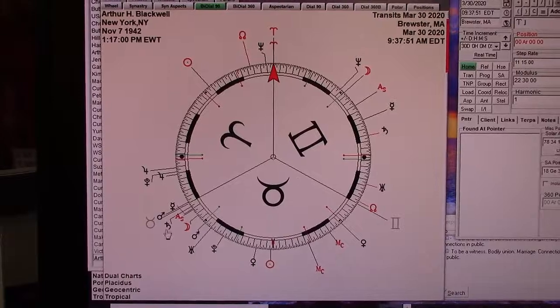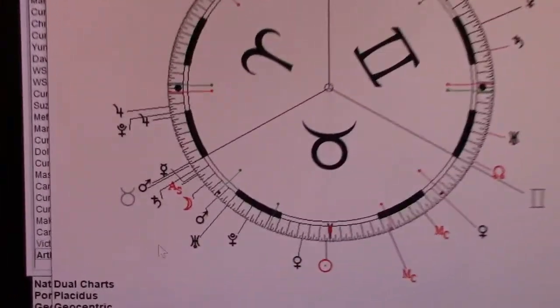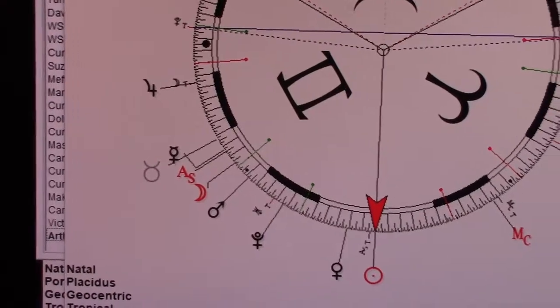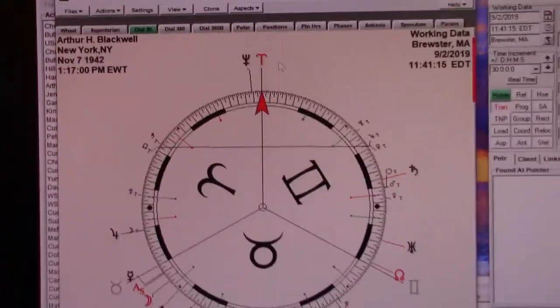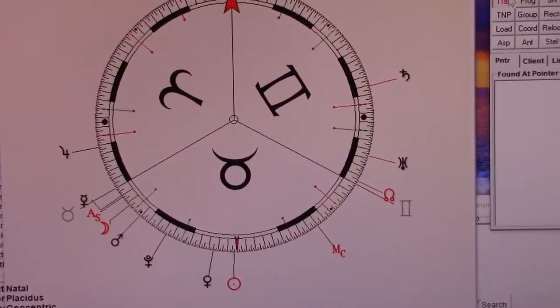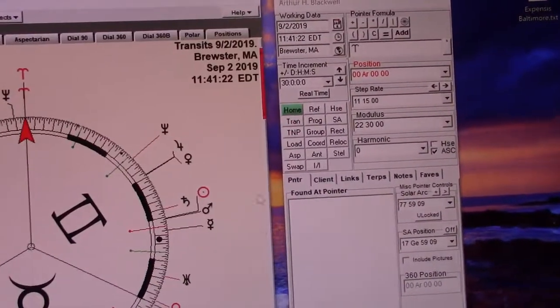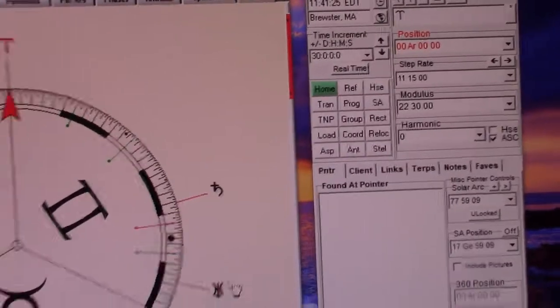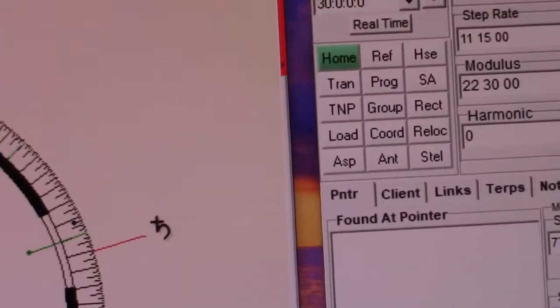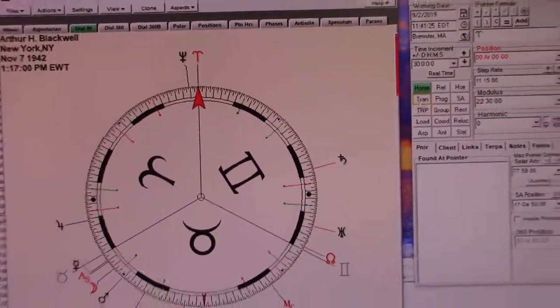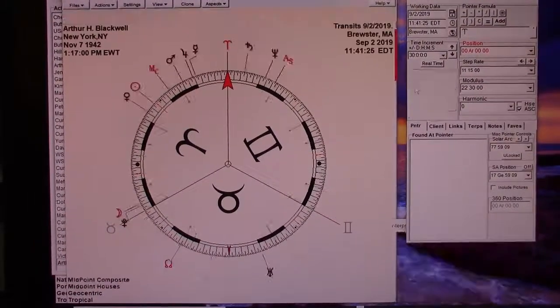I could have, say in this case, let's go back home, turn these transits on. We can see home and other transits. Let's turn the transits on.